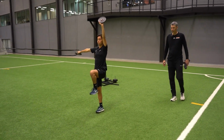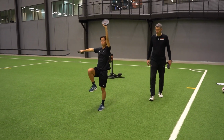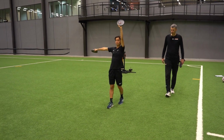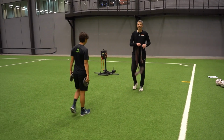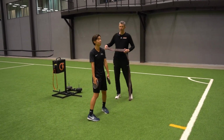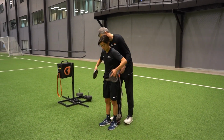Yes. Perfect. And you will see this is quite challenging to keep the control, but that's very, very good. Okay, good. Now we do the same thing against resistance. So it will be even a bit more difficult for her. Okay, like this.